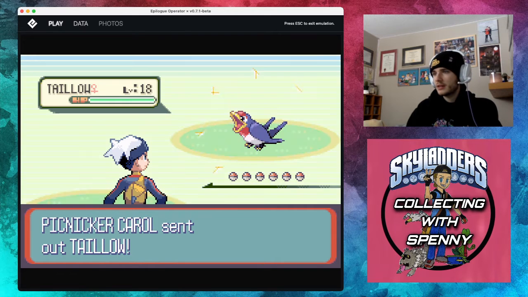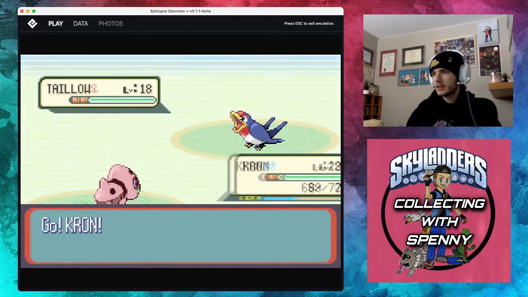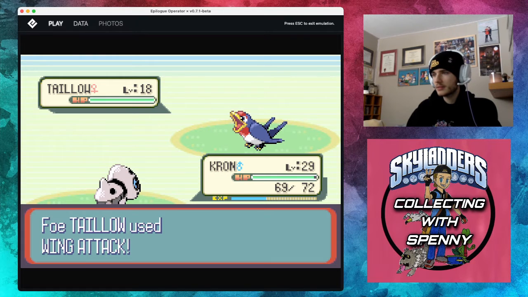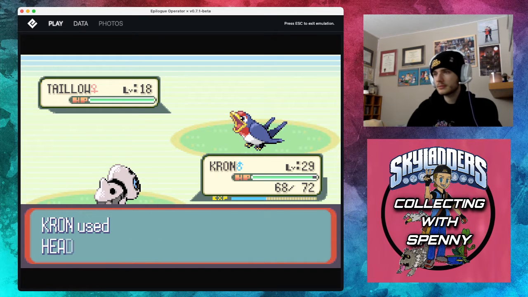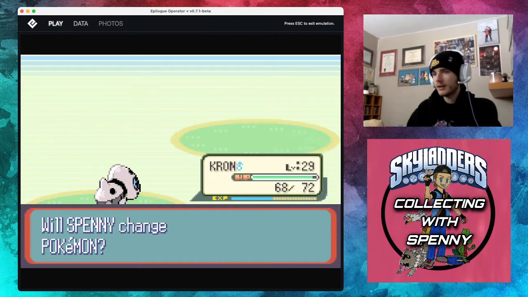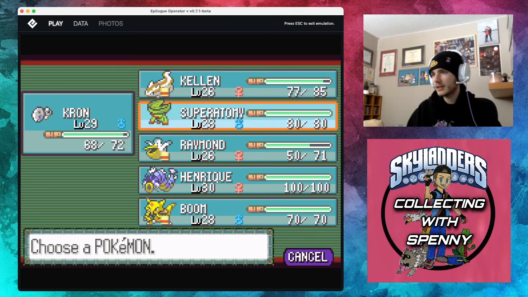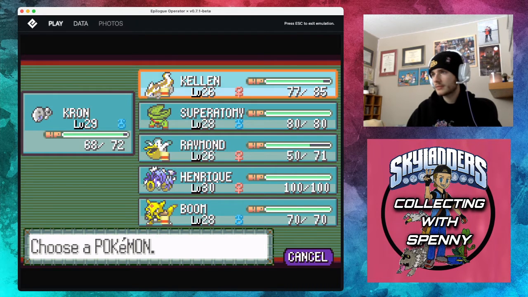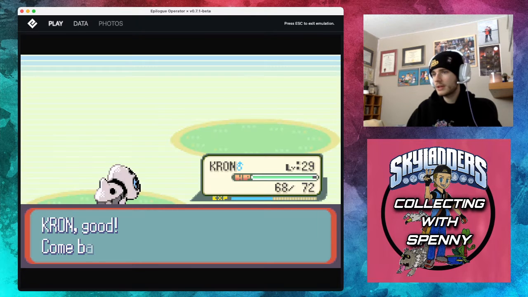Alright, two Pokemon here. Got a Taillow. Should be no problem. I know Headbutt does a good job of taking out like birds. But let's see if we can actually hit it this time. We did, and it did it. Alright, who's the next one? Lombre. See, again, it would be very helpful if we had a fire type. We don't have any fire moves. Switch it up with Kellen, see what we can do.